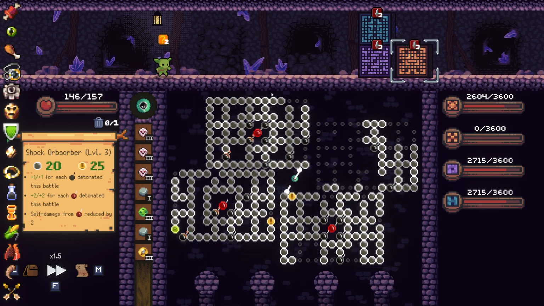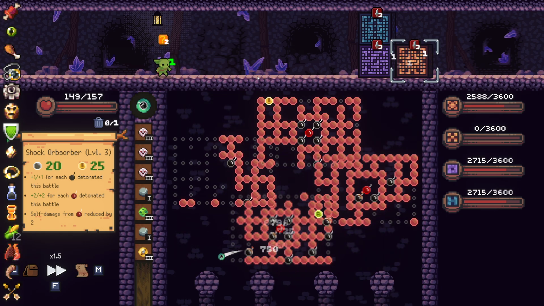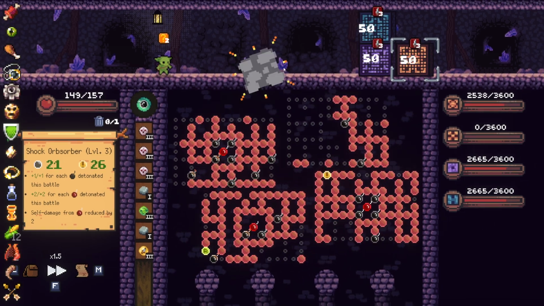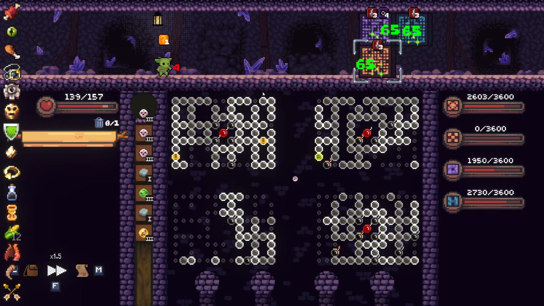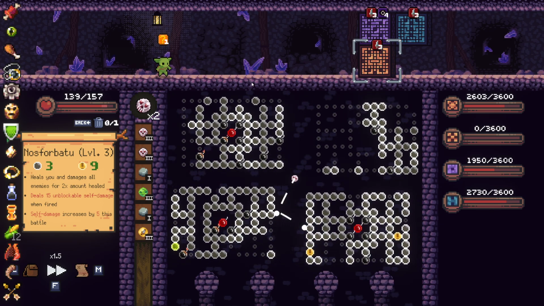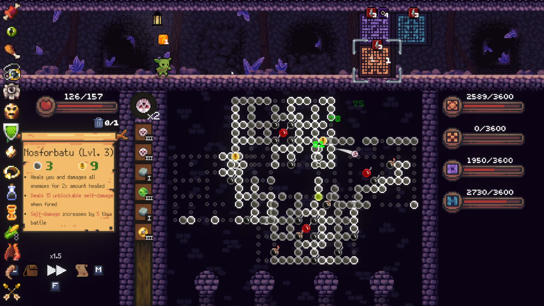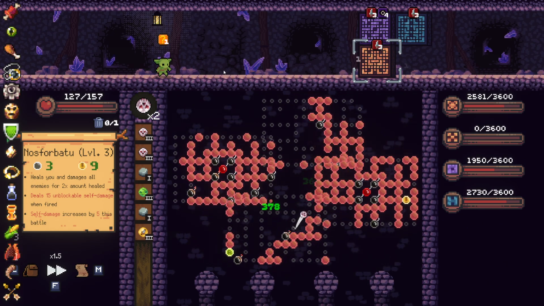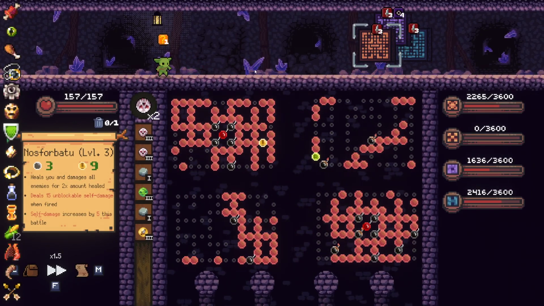So where is... The refresh is over there. So that was okay, I suppose. We actually got rid of one of them already. That is very, very good. Okay, so the refresh is still over there. That's the thing I'm worried about in this fight, to be honest, is that we can't get to the refresh. But the orbs are going all over the place so sporadically that we probably can.